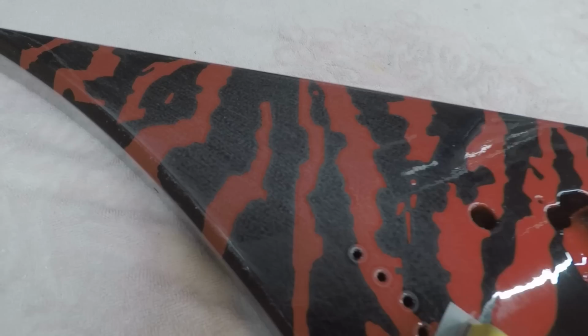When I hit it with some 600 grit sandpaper, you can kind of see how uneven it really is. It looked pretty smooth, but this is going to get it mirror-like. Already you can start to see it flattening out.